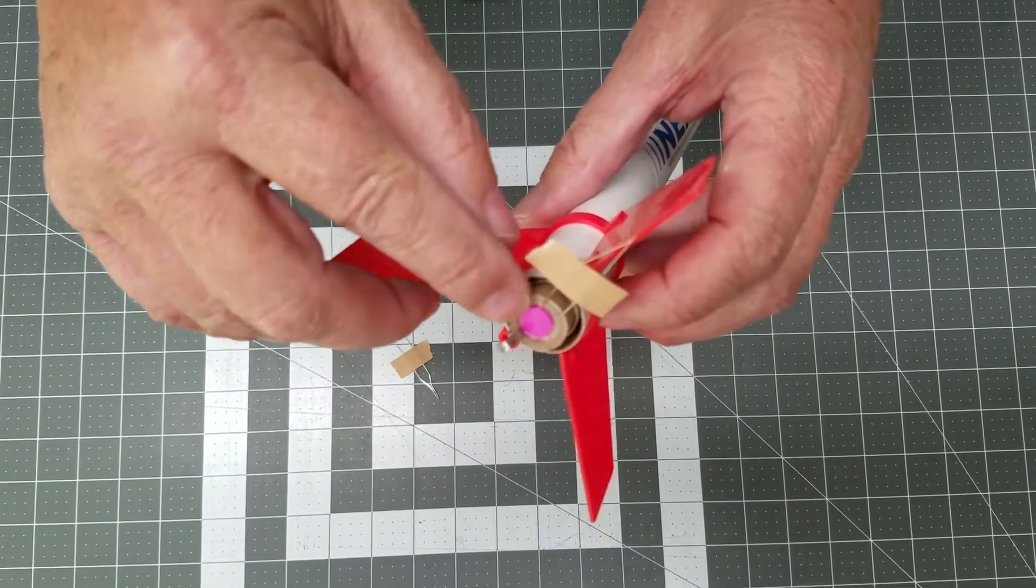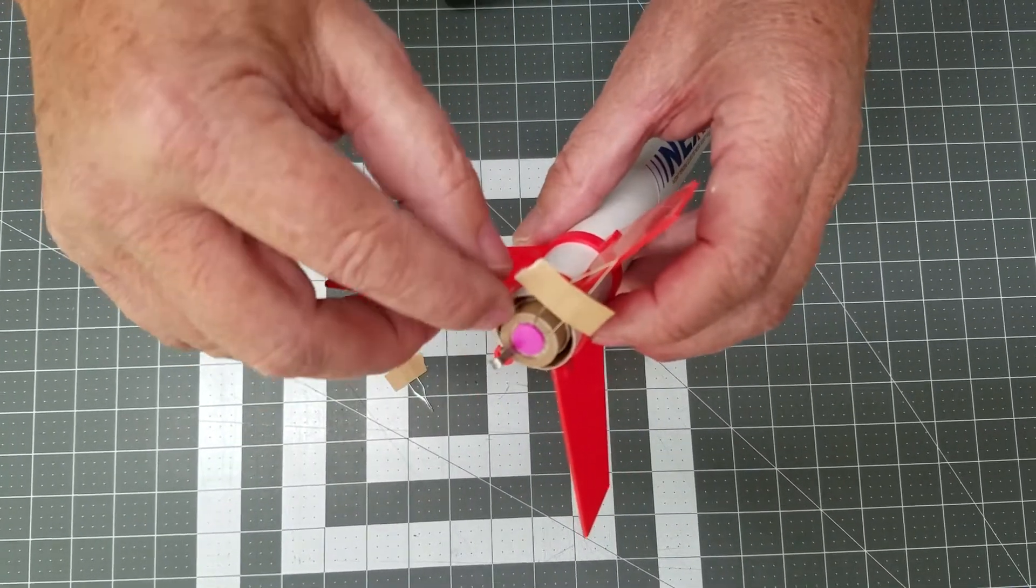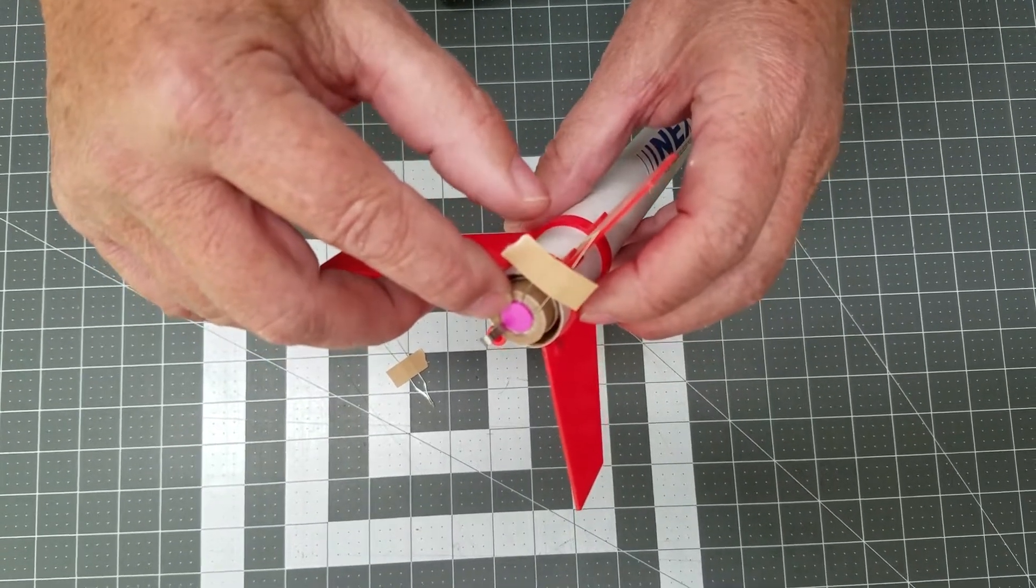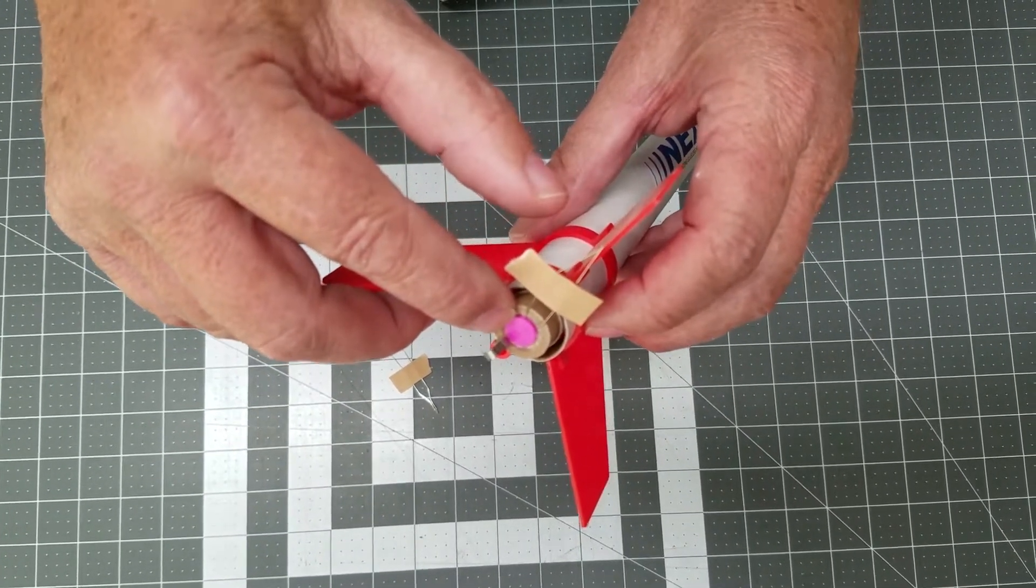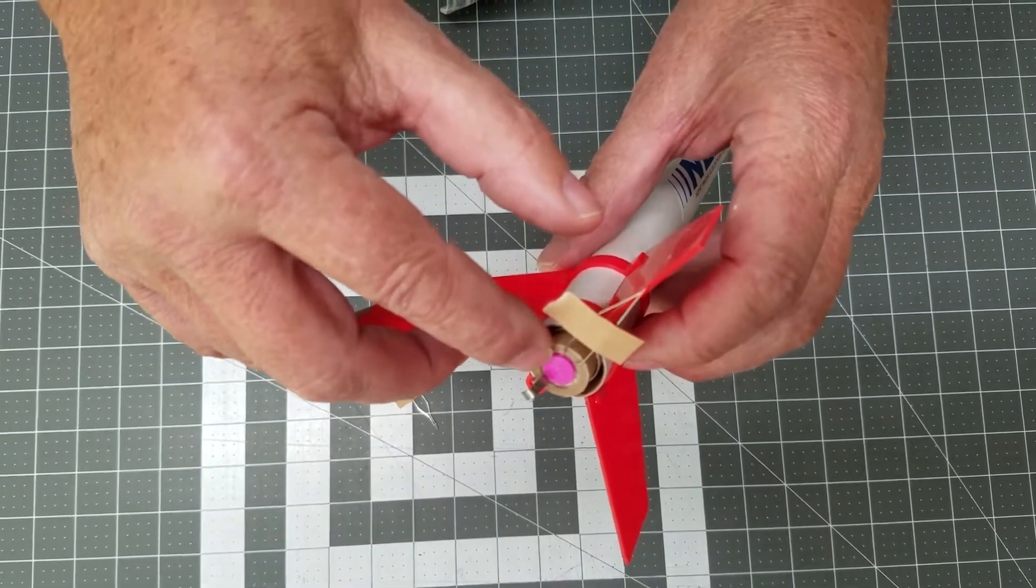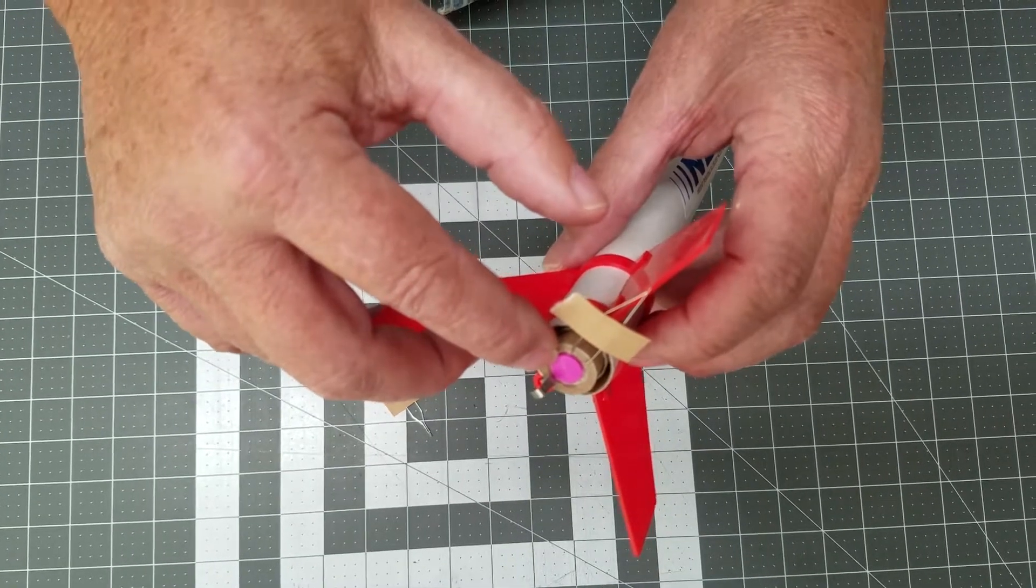The motors have different colors. The B motors and C motors use the pink plug. The A motor uses the yellow plug. The D motor uses a white plug. The E motor uses the black plug. Do not use the wrong plug or you can damage the igniter.